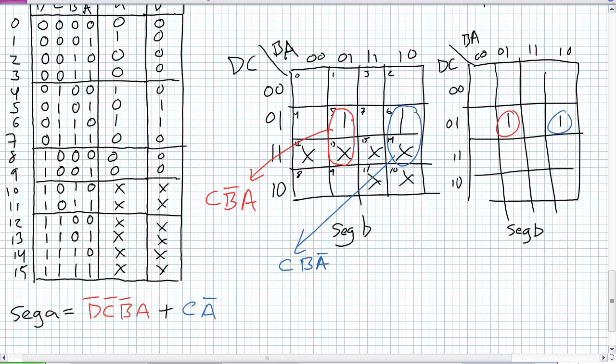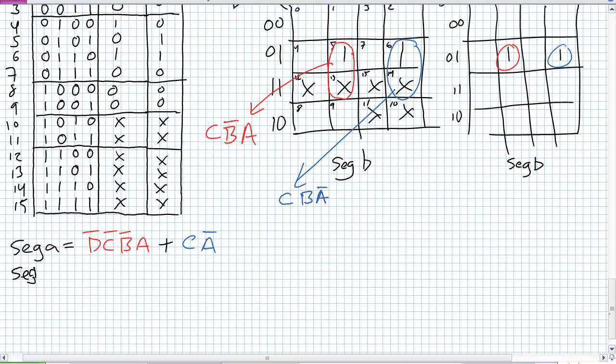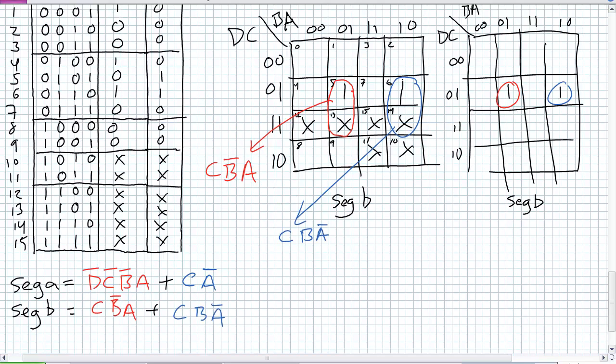Put them all together in our little output file right here, output expressions, segment B, just put it right below segment A. Again, using those don't cares has made smaller product terms for us. This one in red would have had 4 terms. This one in blue would have had 4 terms. I'd much rather use ones with 3 terms as opposed to the full ones.